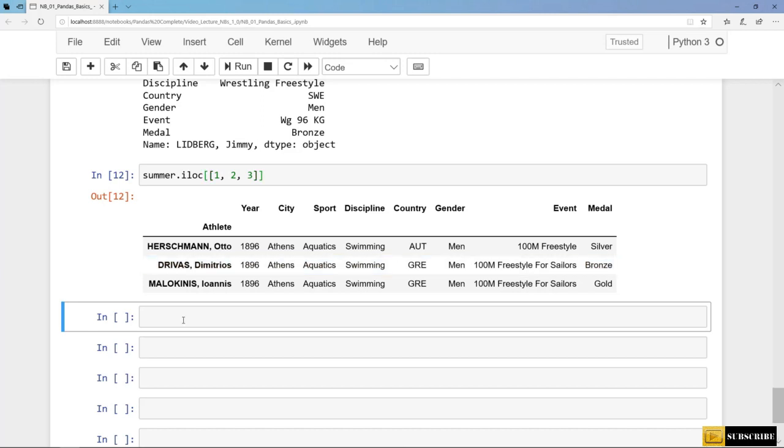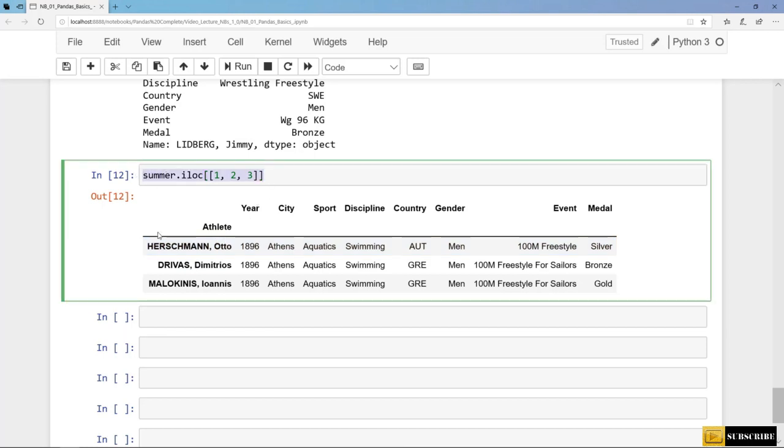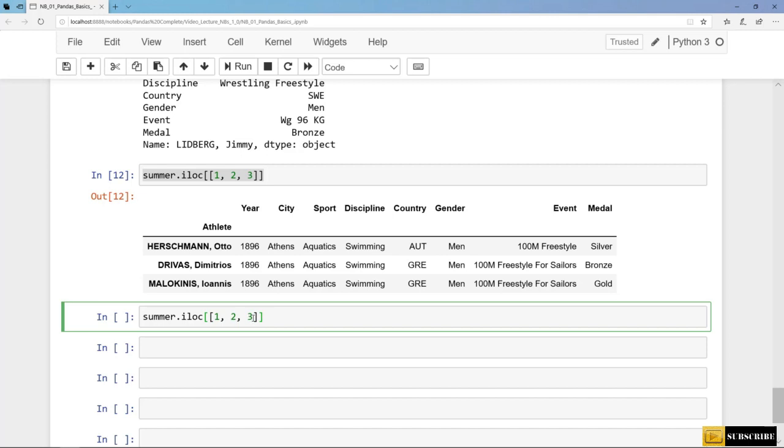But there's also a better solution for this, and instead of passing all positions explicitly, we can also actually slice here our data frame. So let's remove the list here. And actually we want to get the rows from index position 1. So this is inclusive. And actually we can code the following. So we want to have 1 until, and for until we can code a colon.